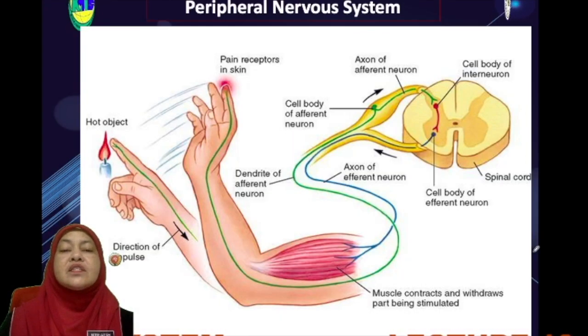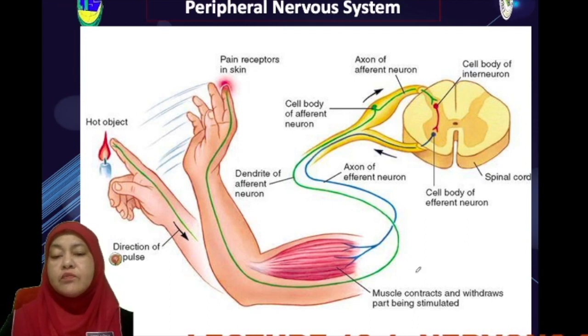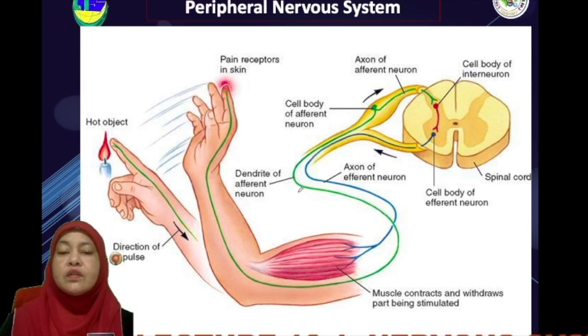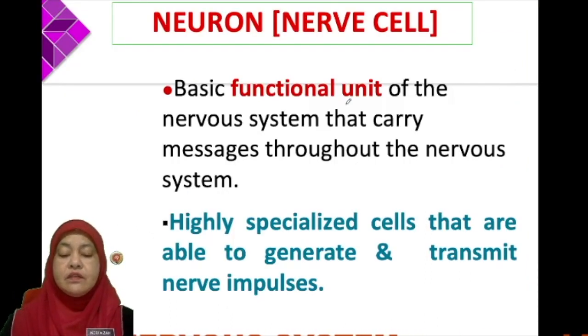So these are the two types of nerve cells or neurons. From this diagram you can observe what the teacher mentioned just now about the sensory neuron as well as the motor neuron, which transmit the impulse to the CNS. You can see here the spinal cord that acts as the CNS. Next, let's discuss the structure of the neuron.